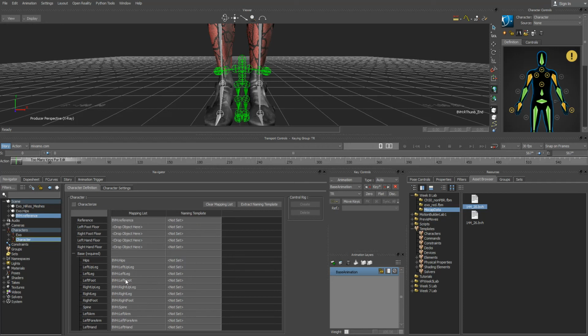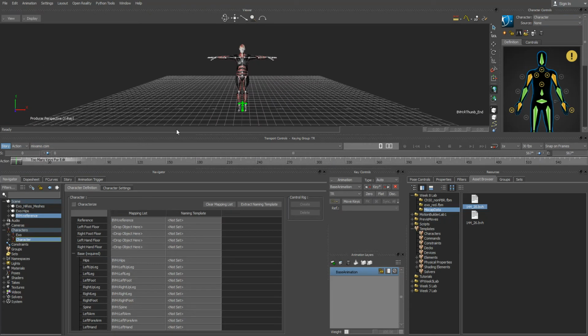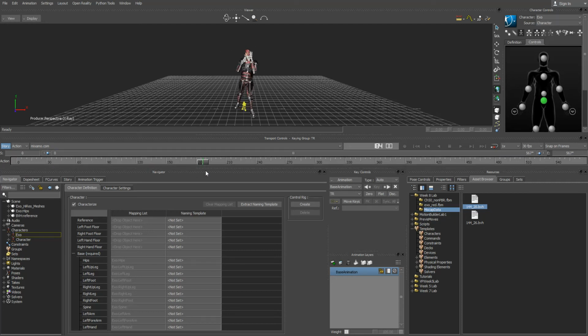I'm not going to change the namespaces on this because we're going to take this right through and bake it to the character animation right from here. Okay. So, with that said, we'll zoom out. And what we can do now is finish the characterization by checking this off as a biped. And I'm just going to leave it as character for now and change back over to the exo. And then what we'll do is we'll select the character's animation here. So we'll scrub through and we'll see we have this nice punching animation that's on our character.